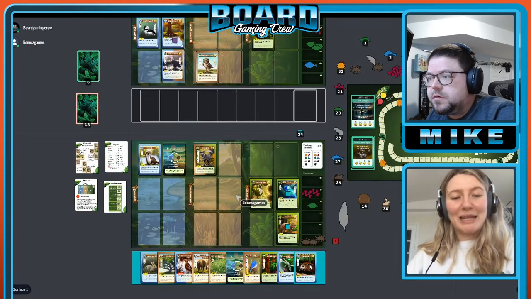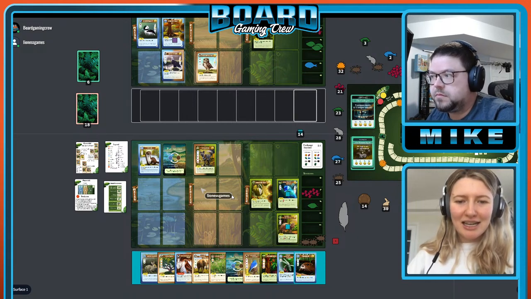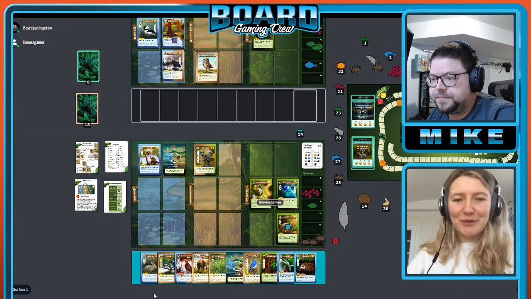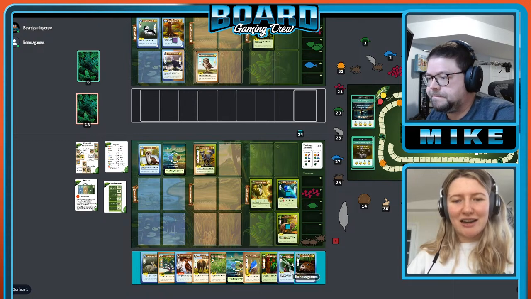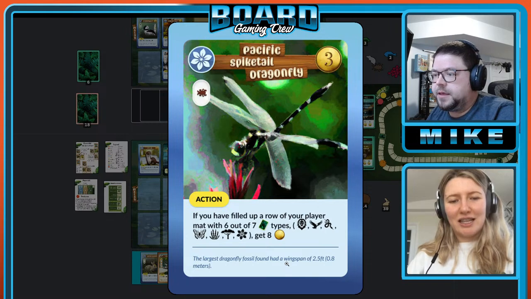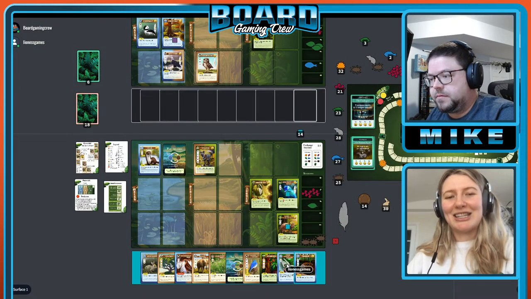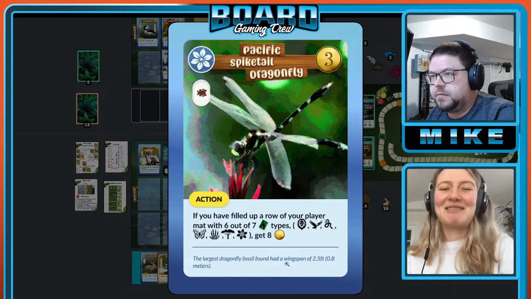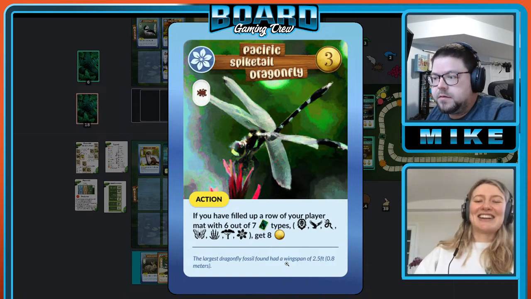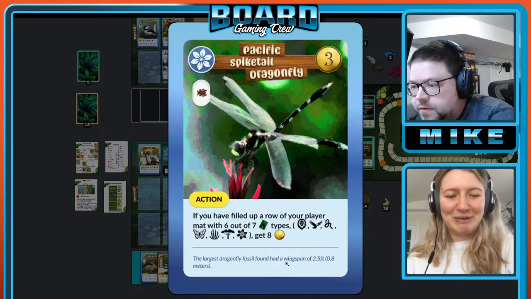So if you were to play another mammal here, an other plant, a marsh flower, you could activate that action to get 8 points. Oh, you know what's funny? This card needs to be updated. It's not a flower. It should be an other animal. I realize it has the flower symbol on it, but it should be an other animal.